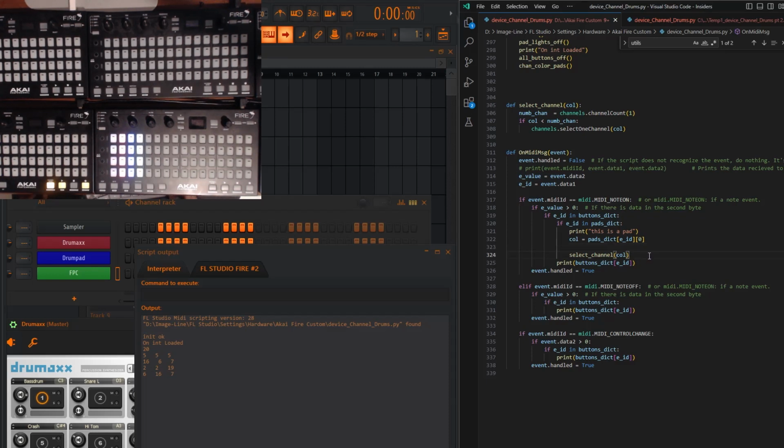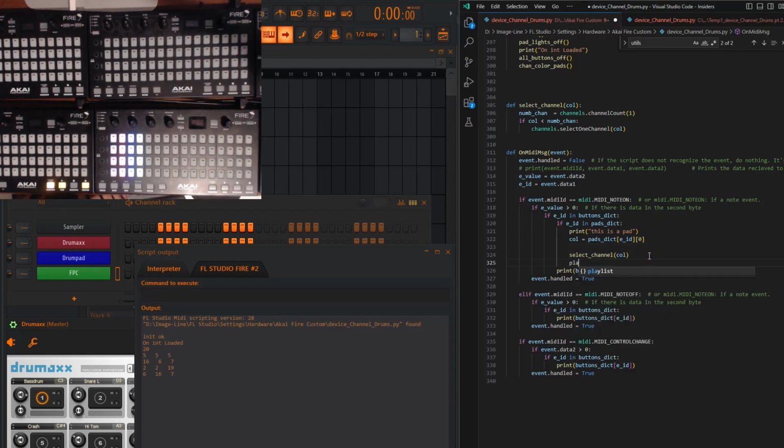So probably after it selects the channel, we want to play the note for that channel. So, play channel note. We're gonna need the event ID, which tells us which key it is or which pad. We're gonna need the column and the row.